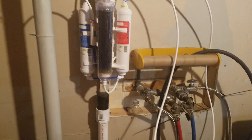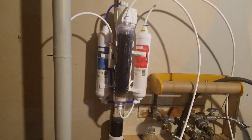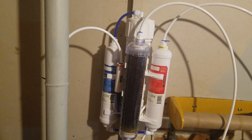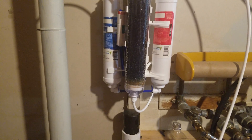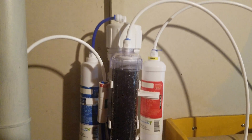I have the unit mounted in my laundry room in the basement on the wall. I hook it up to the sink faucet, run on cold. It runs through the sediment filter, up through the carbon filter, and then down through the RO membrane in the center in the back. Then I have it running through the deionization filter in the front to get rid of the rest of the parts per million.